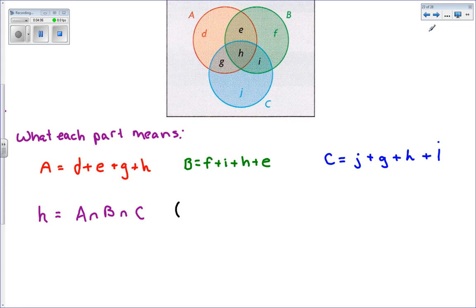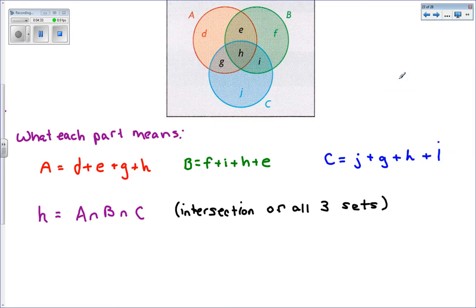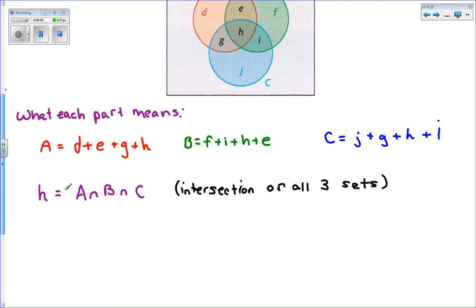Okay, so that's H. That one's pretty straightforward.